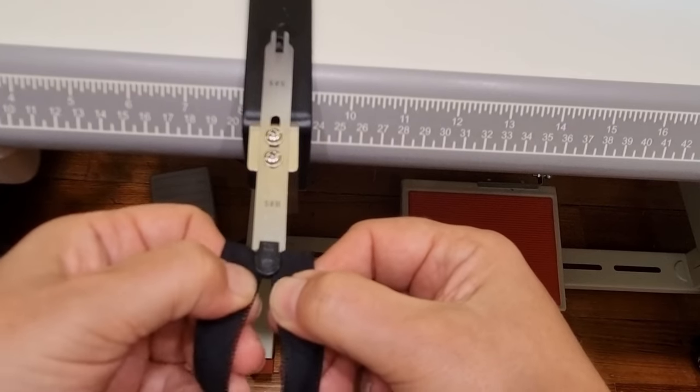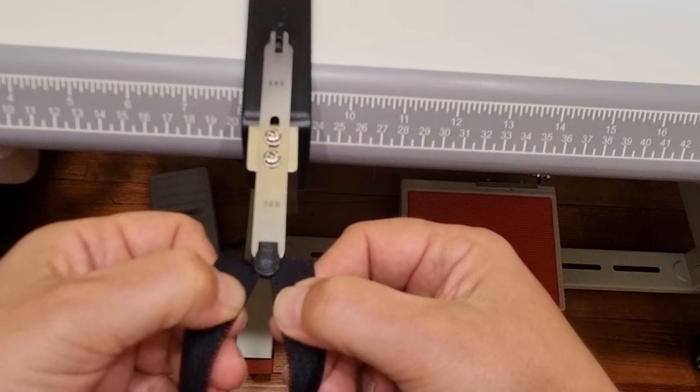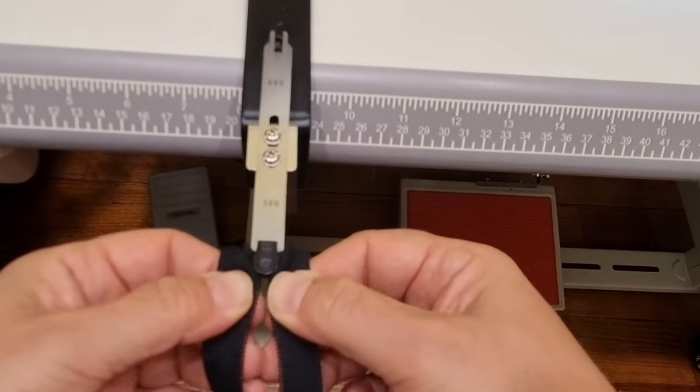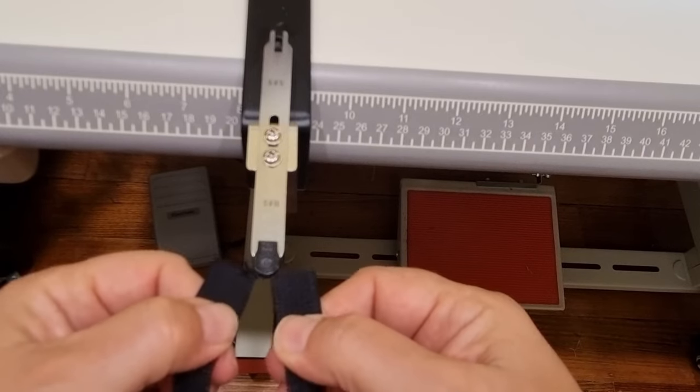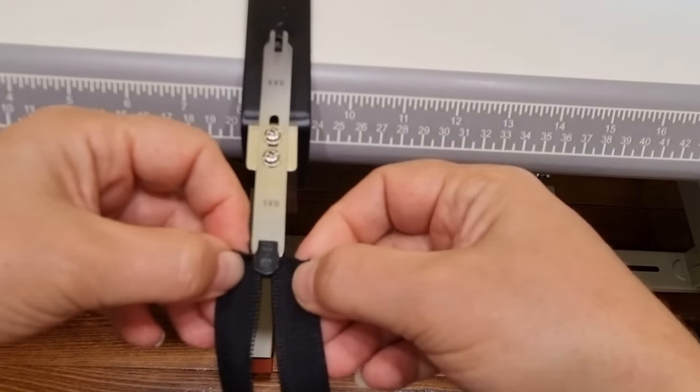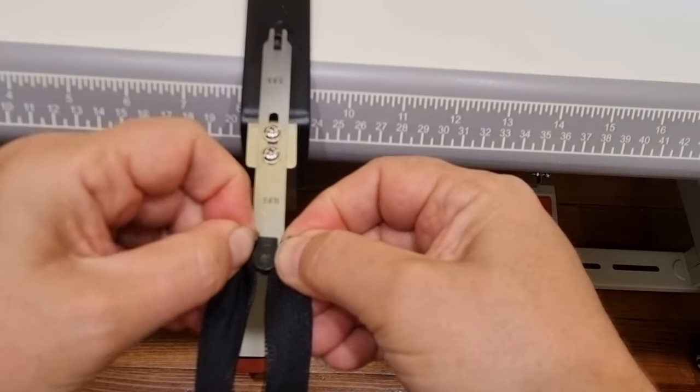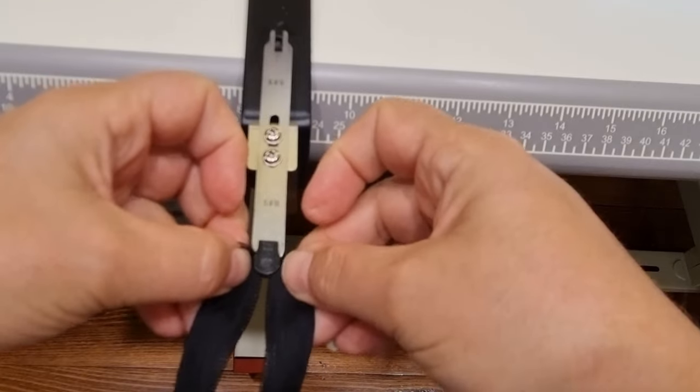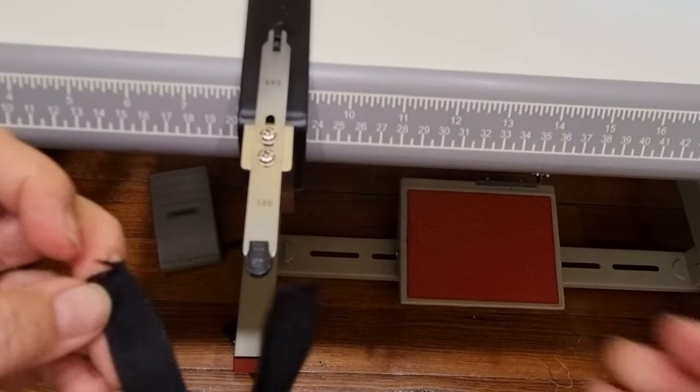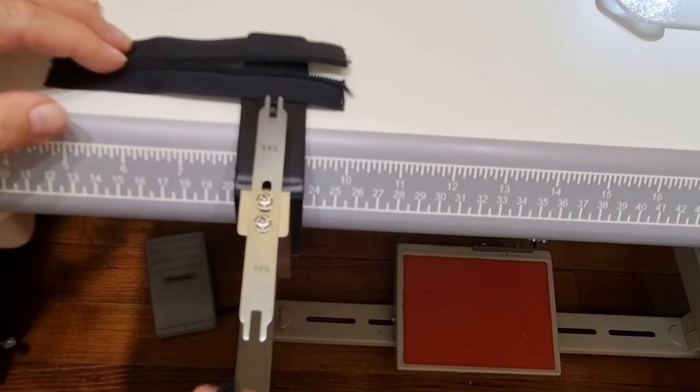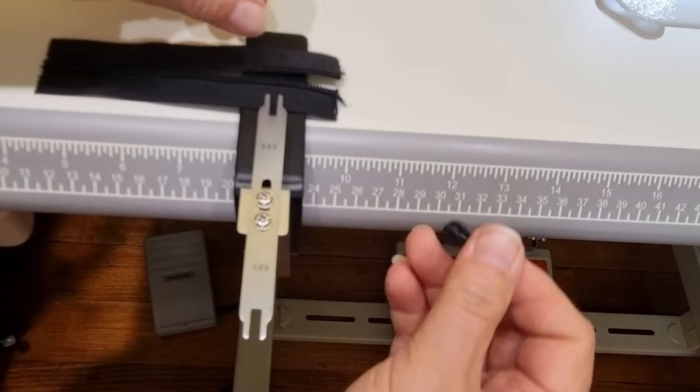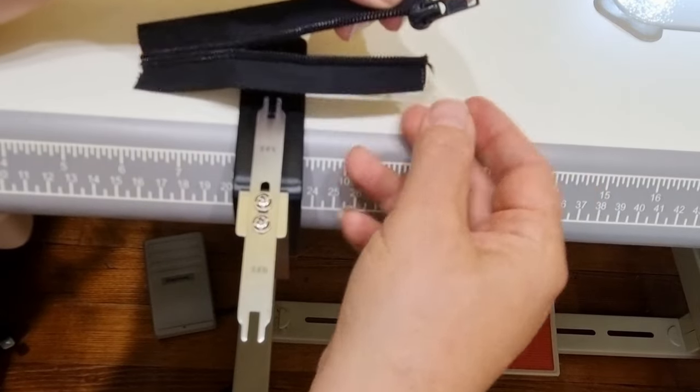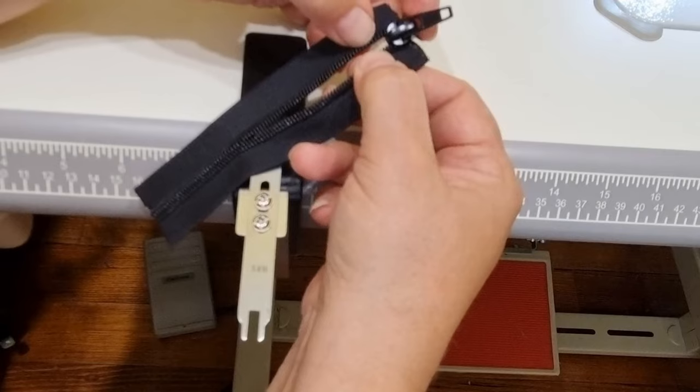It didn't have furry edges to begin with. It does now. It gets chewed up the more you try. I do know it works. Oh my goodness. But I do know that it works much easier when you do it manually. So let me show you. Even though it's got chewed up ends, it's going to work much easier than the zipper jigger does.